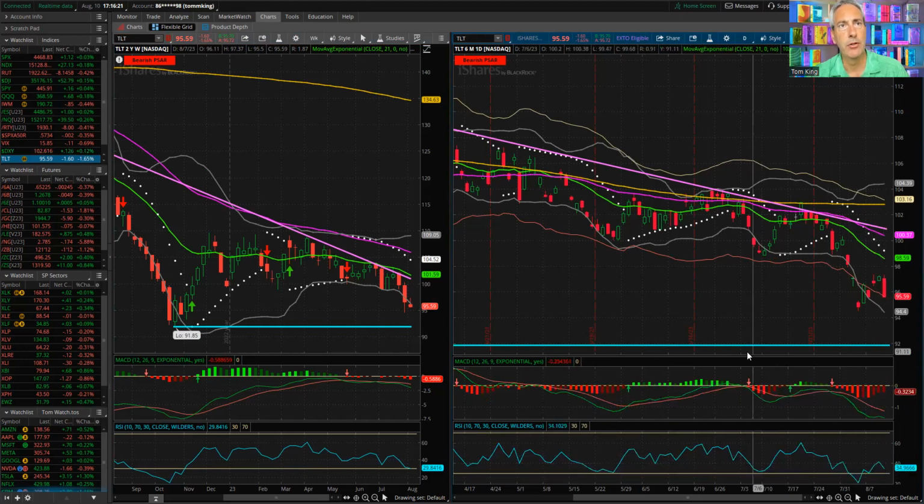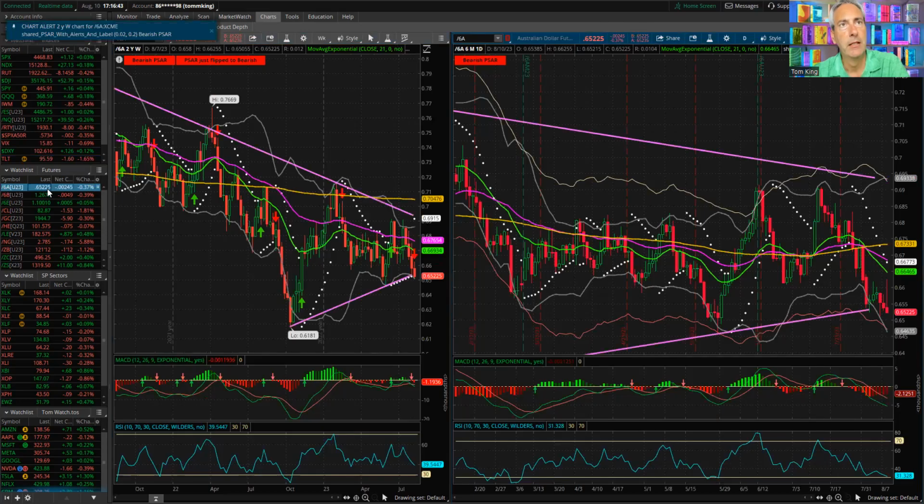We're at 95.59. I think we go lower potentially, even though MACD looks like it's reversing a bit here. RSI not on board with a continued move. However, momentum may not be on the side of the bears here, but we have downward pressure. So until something changes right now, I'm looking for this double bottom at 92 for a bounce. I still think getting long bonds might be interesting here.